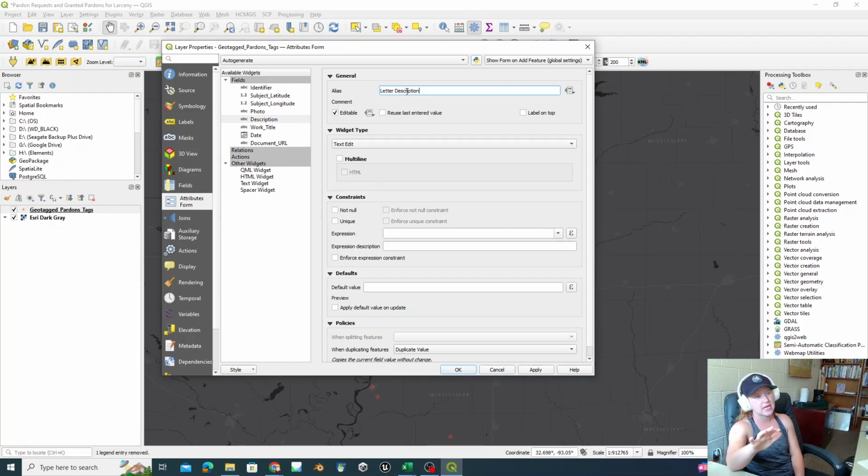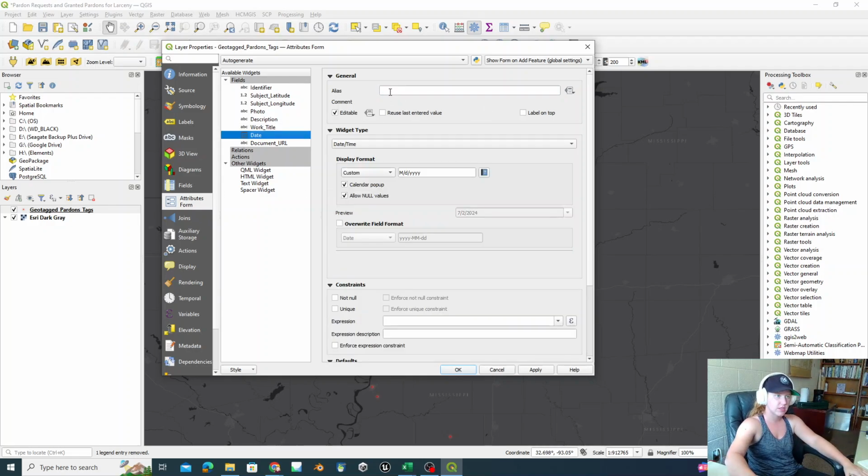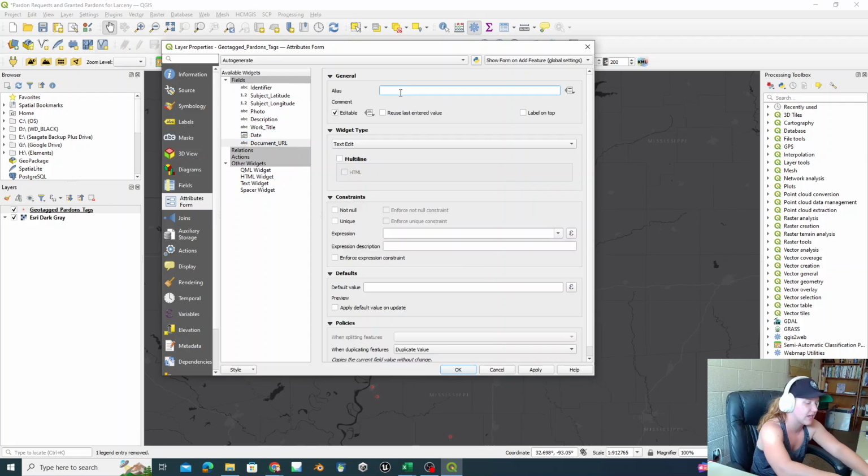Now, I may choose to hide this later on, but I'm just going to have something there in case I don't want to. And then here I'm going to put this as the document name or the document title. In this case, it says work title in there. I'm just going to call it document title. Date is fine as it is, and then I am going to put in this document URL here, but I'm going to add a space instead of that underscore. And so then we have all of that.